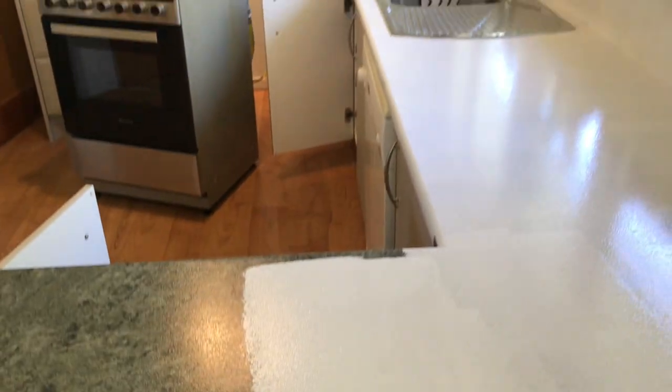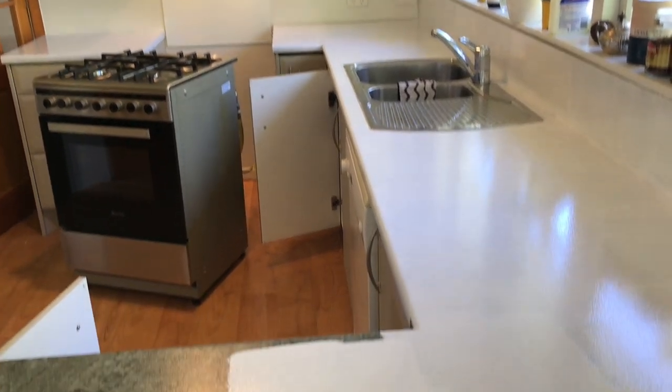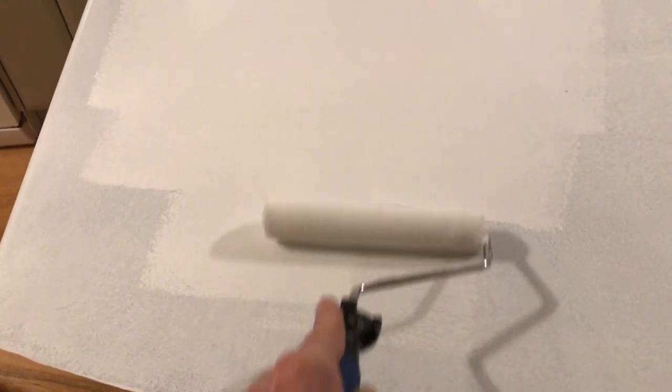So this product is actually designed to be used on kitchen countertops, and it is super hard wearing. What I did find is I needed about 3 coats of the actual color to completely cover the green bench. And you need 8 hours between each coat. Because I had that wood detailing around the edge, I basically just free-handed that and wiped off the excess with a baby wipe. I was going to stop at just doing the bench top, but because the finished result was so exciting, that's when I decided to go one step further with this kitchen.